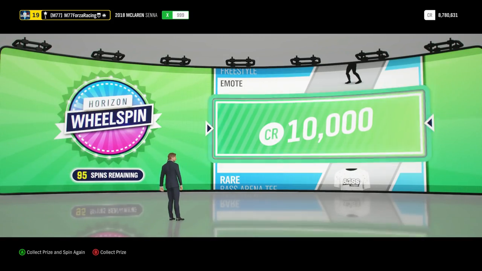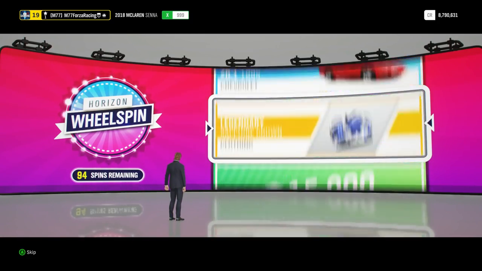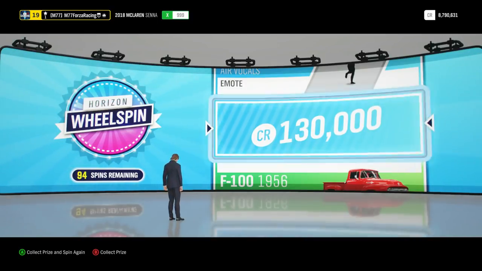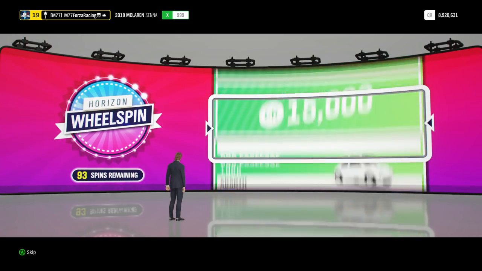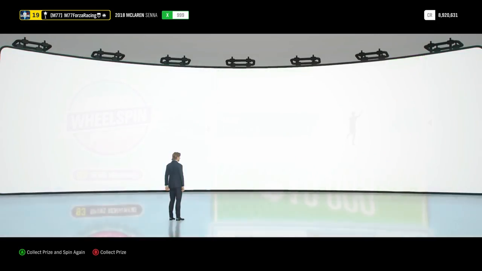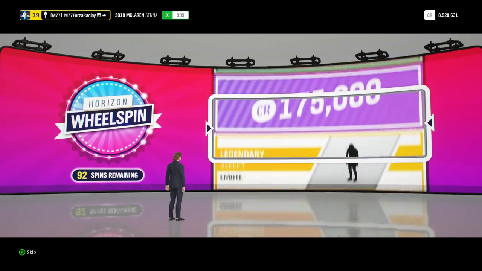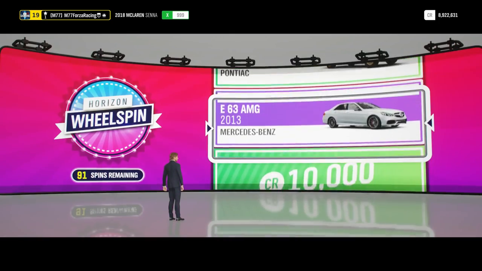Besides this one, what the... 5-figure prizes, man? What is this? Let's go. That looked like a crown, man. We got 130 grand. Yeah, the gold item looked like a crown. Might be wrong. Alright, so we got the NSX-R, which is a legendary car as well, which is surprising. We got a gold emote, and we also have nothing else. 2,000 credits, oh man.